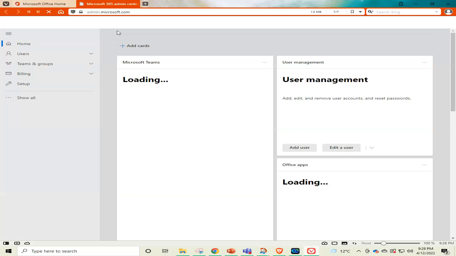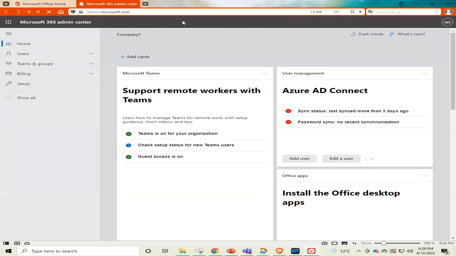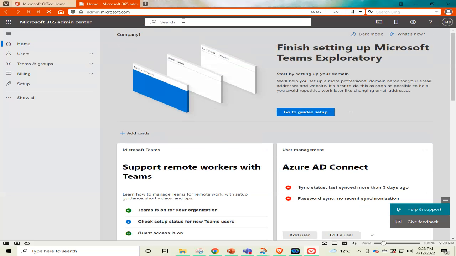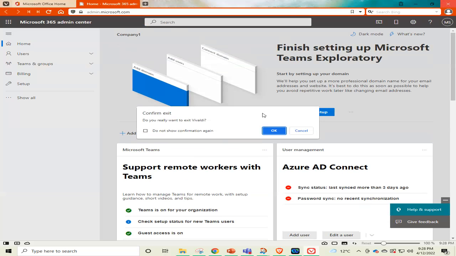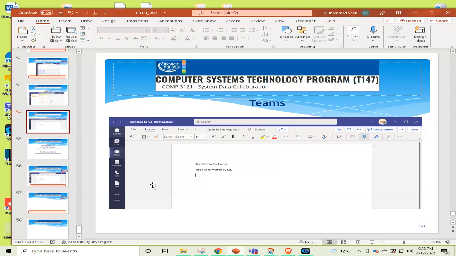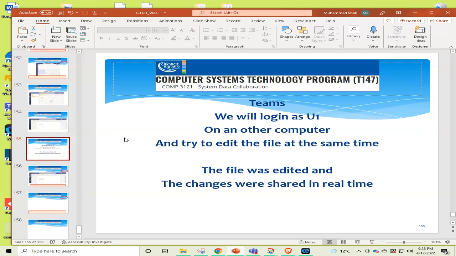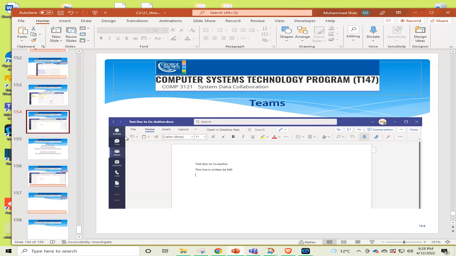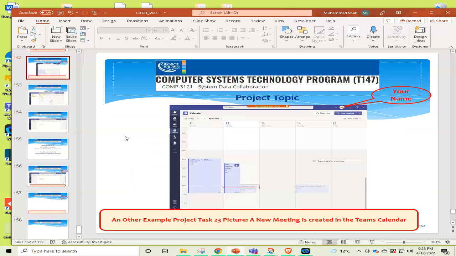This one also has a login already. Okay. Maybe I just download quickly another browser.